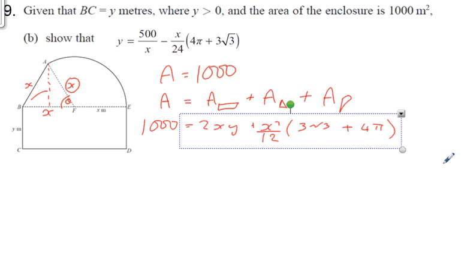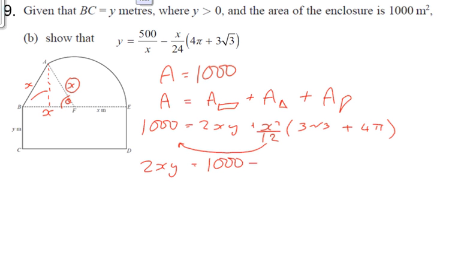So, we've got 1,000 equals this here. We need to isolate y. So, let's try and get y on the left-hand side. And we'll bring the 1,000 over to the, or rather, this last term over to the left-hand side, and then switch both the sides. Let's divide both sides by 2x. So, 1,000 divided by 2 is 500. If we divide x squared by 2x, we're going to get rid of one of the x's.